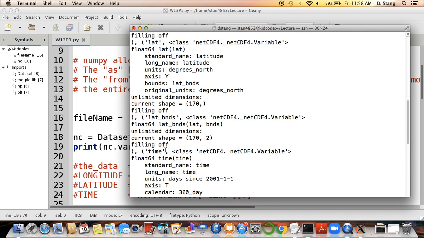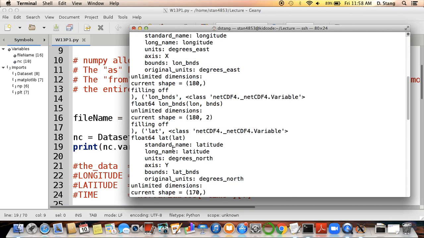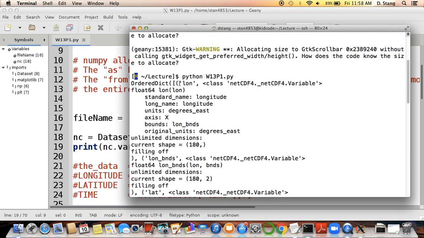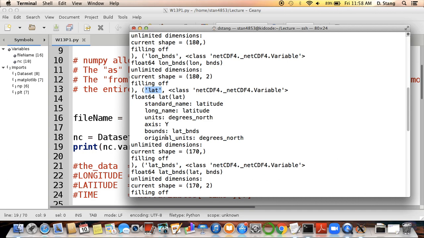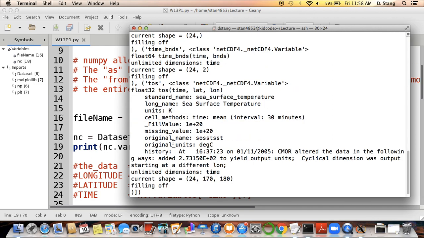And then the definition element for that dictionary is the actual data itself, all the numerical values stored in the arrays. So in the case of the longitude array, that's our word element, and the definition element of that dictionary is the longitude array itself, the array of all the longitudes. And then the same logic holds for the latitudes. So latitude is our word element, and our definition element is the one-dimensional array of latitudes. And same thing for the time.